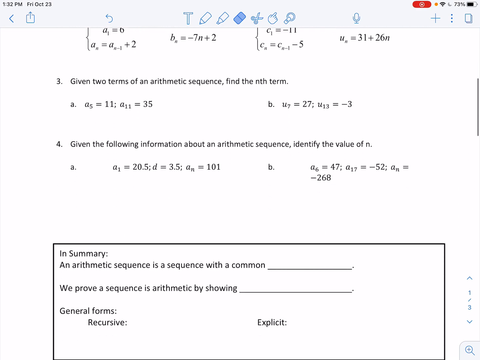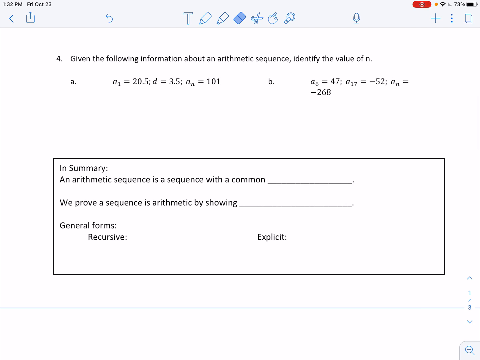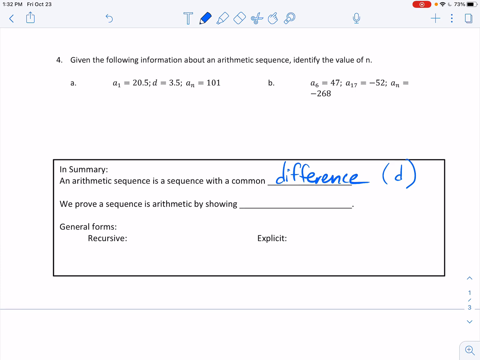So continuing on, if I have a sub 1, and I want to get to a sub n, when we were getting to the 5th term and we knew the 1st term, we had to add that common difference 4 times. If I want to get to the 10th term and I know the 1st term, I would add my common difference 9 times. If I want the 100th term and I'm at the 1st term, I need to add my common difference 99 times. So if I want the nth term and I know the 1st term, then I need to add my common difference n minus 1 times.